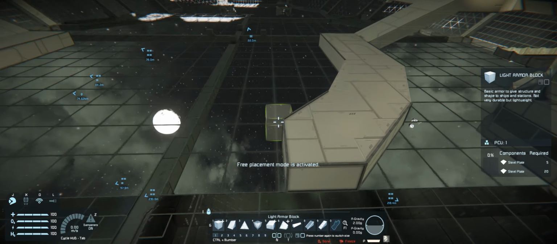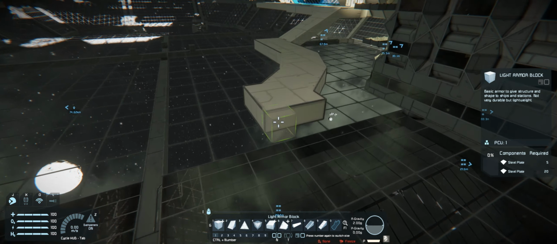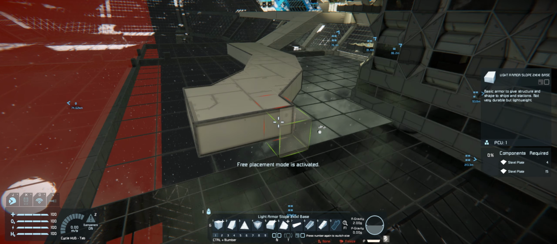Okay, let's get to building. First, I decided to work on the walkways. This way I can come up with an overall layout for the city.